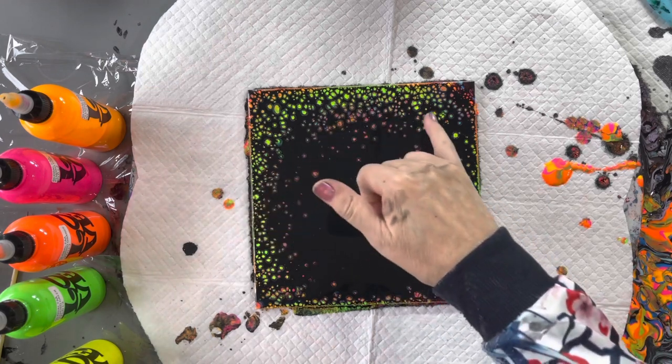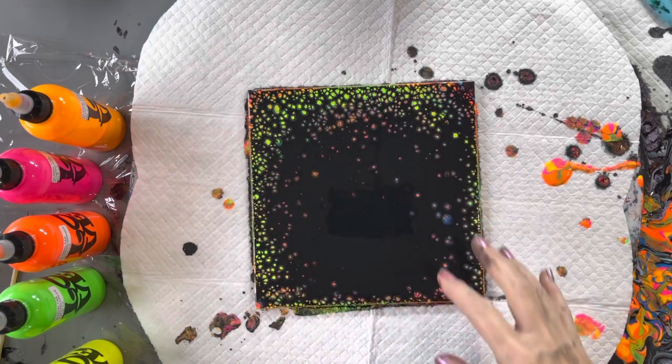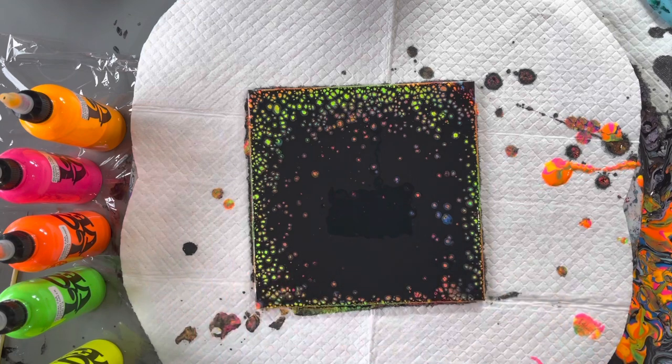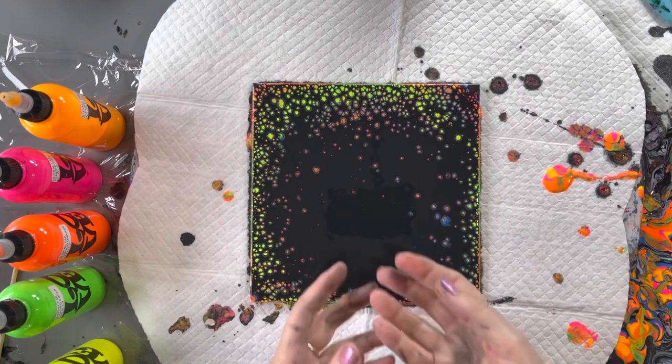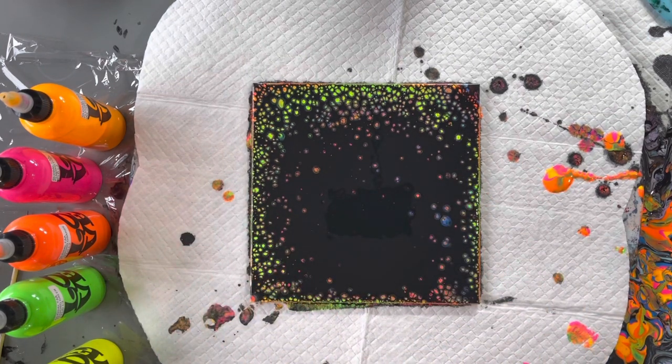The cells aren't as nicely shaped as when you use metallics. This particular technique's very good when you use metallics underneath, particularly the gold, bronze, silver, and so on, and other metallics too. But I know the other colours are under here, and eventually some of the cells will come up. But I really want to move on with this and bring up some of the colour from under there.